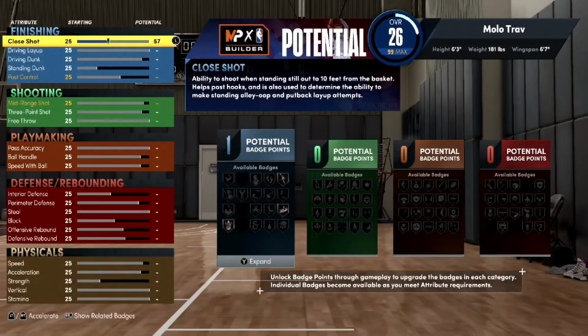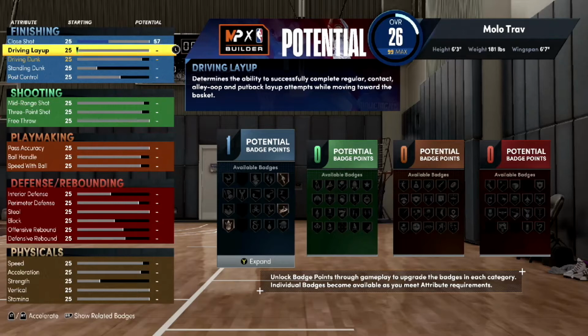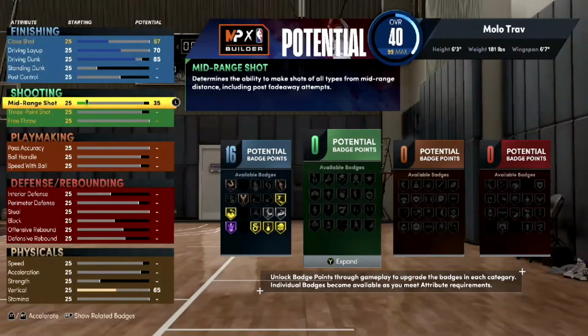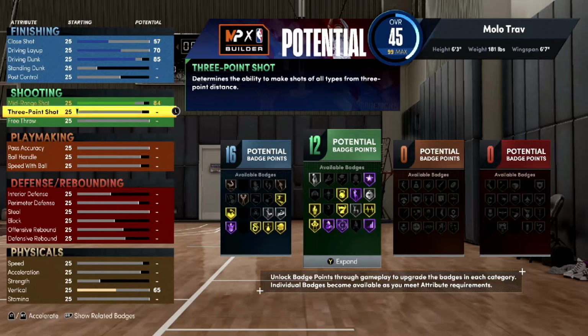Alright, let's get onto it. Your close shot will go up to a 57. Your driving layup goes to a 70, which is obviously way more than the last build had. Your driving dunk will go up to 85 and get contact dunks, all that beautiful stuff, and there are your badges. Your mid-range, you'll go to an 84. And this is what I found to work the best, but you can tinker with stuff. It doesn't really matter. It's your build at the end of the day. Your 3-point will go to an 89.